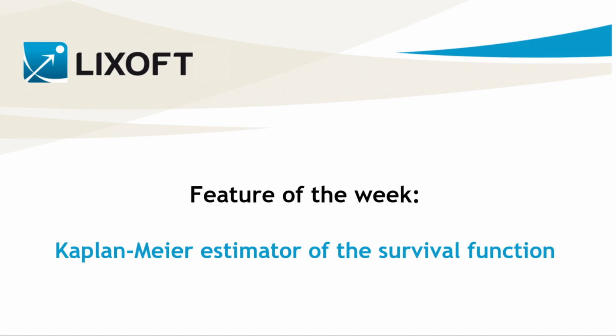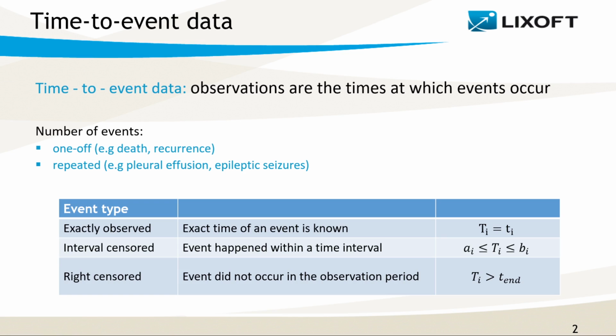Today, I will explain how Monolix generates survival curves for time-to-event data and how we can visualize them in Monolix. Feature of the week number 13 presented how time-to-event data are formatted in Monolix. This type of data differs from PK or PD observations because here time itself is an observation.